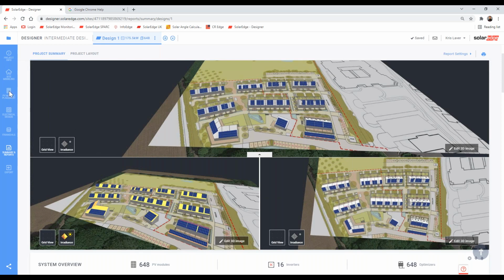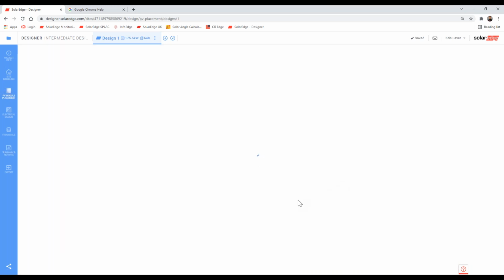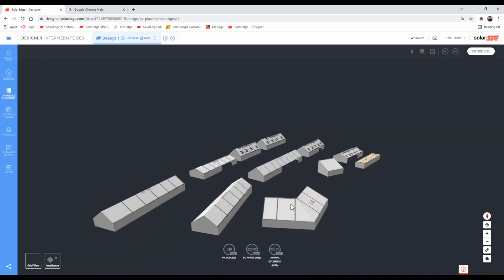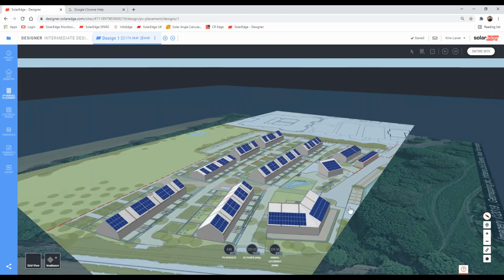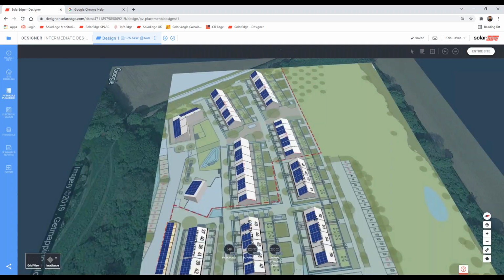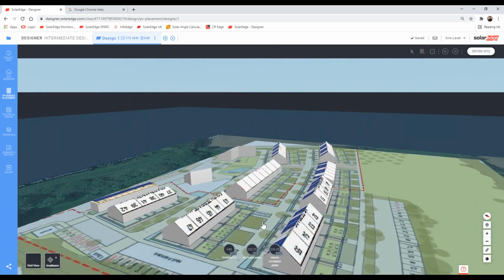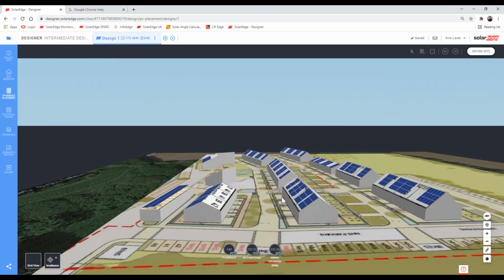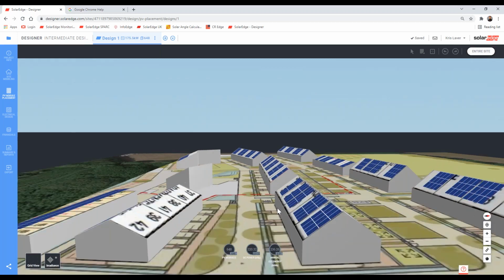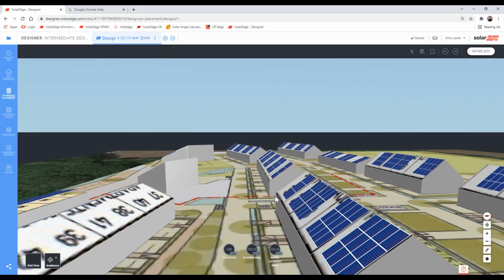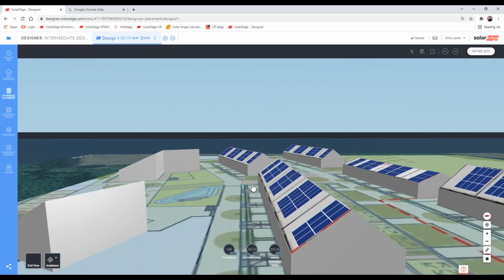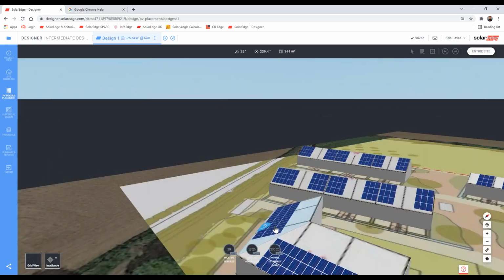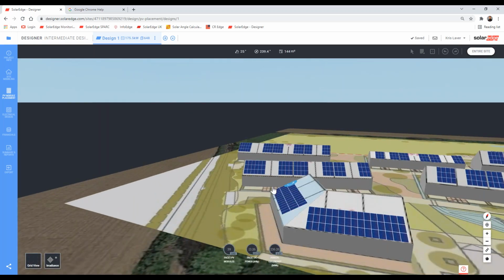Next week, we've got the advanced, and next week, we're going to be answering quite a few questions that people have asked today about different heights of roofs, the split function that we've got in there, flat roof systems, and trees. Now, trees is one thing that we've been waiting for a long time. The trees are actually within there, so we will be going over that. And I believe next week as well, we will be going over the tab, which we haven't even gone on yet, which is the financials.